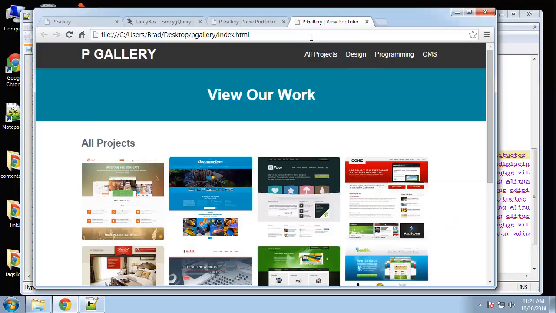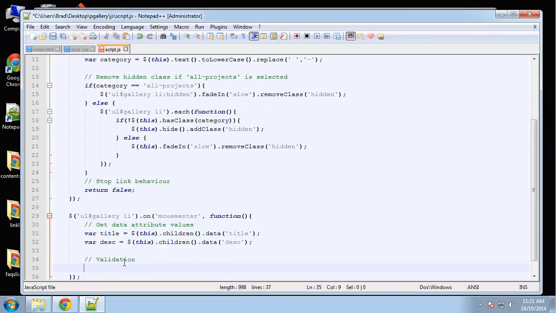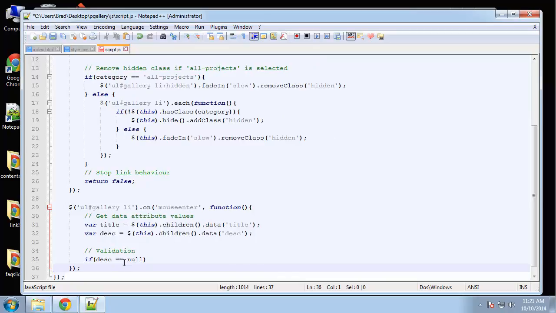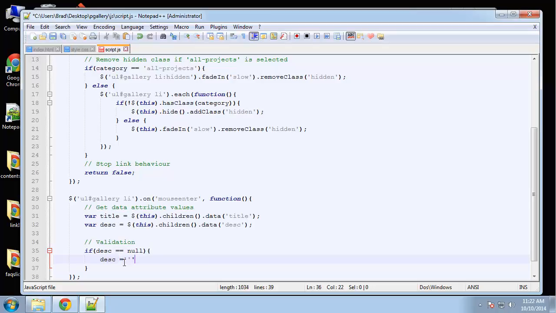We'll just do some simple validation here. We'll say if description is equal to null, then description is going to equal click to enlarge.